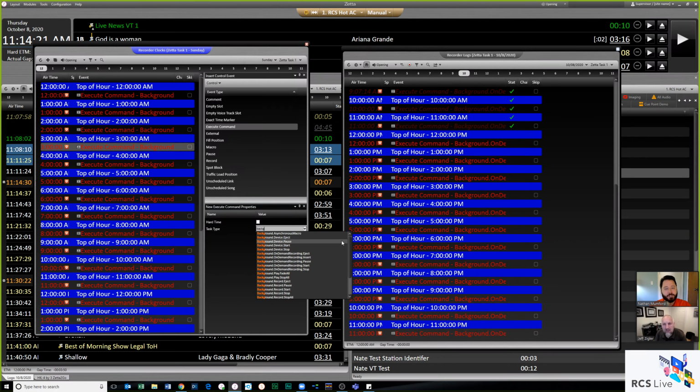And then in addition, we use that macro to then do stuff. And this is what I'm talking about, Josh, when you're talking about the macros and the hotkeys. What you can do is you define them in your Zetta. You essentially create the execute commands, combine them into a macro, take that macro, drag and drop it into a hotkey. Once it's in a hotkey, it's available in Zetta to go. And then when you're in Zetta to go, you can control and manipulate it remotely, from your home, wherever it may be. So that's how you can start building these things to a bigger, really cool outcome.